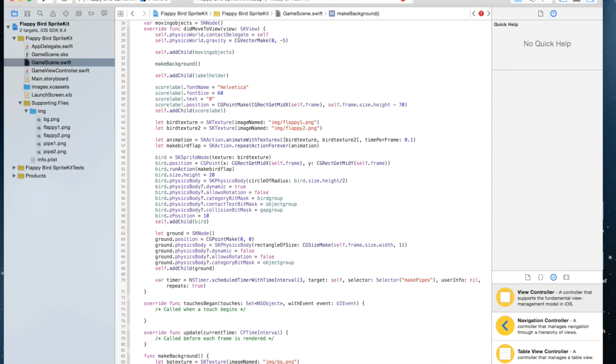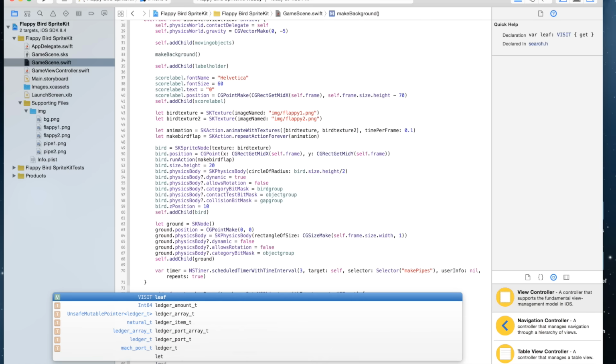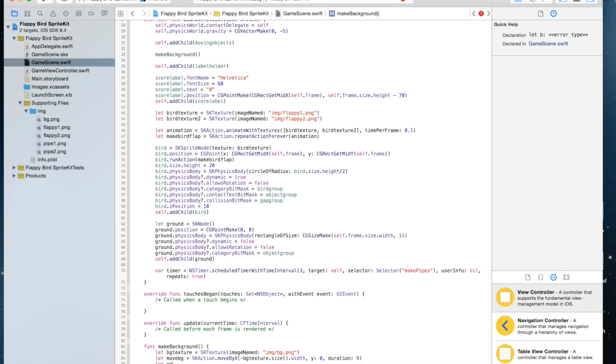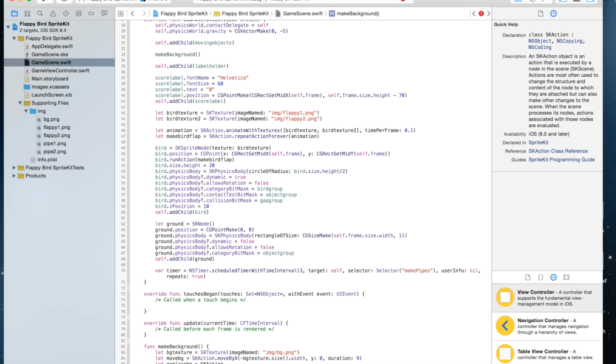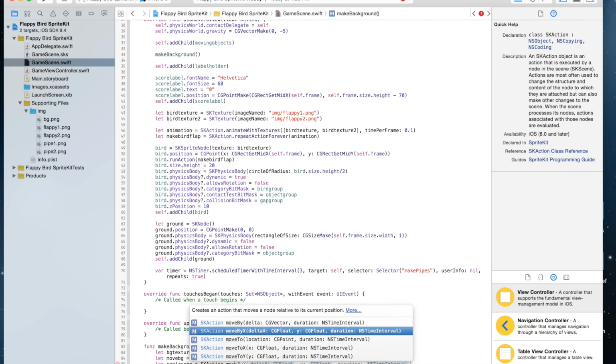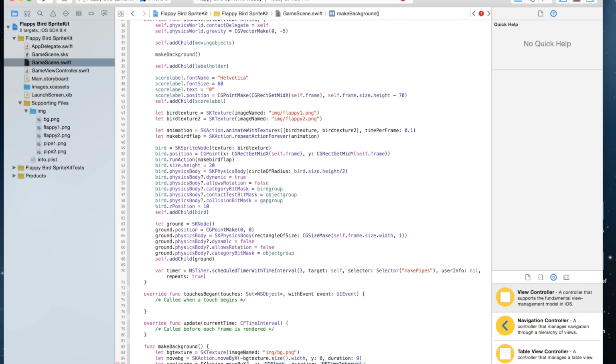And I'm going to create the replaceBg, and I'm going to set it equal to SKAction.moveByX, and it's going to be bgTexture.size().width, and y will be 0 and duration will be 0.